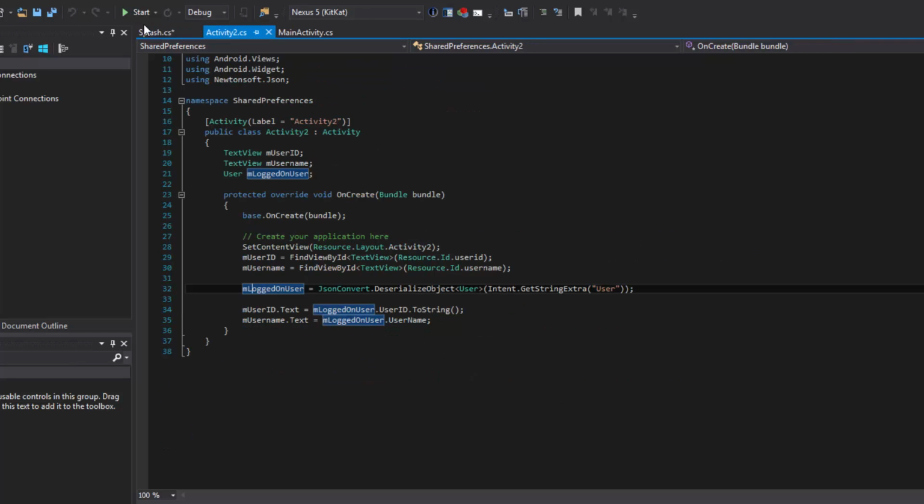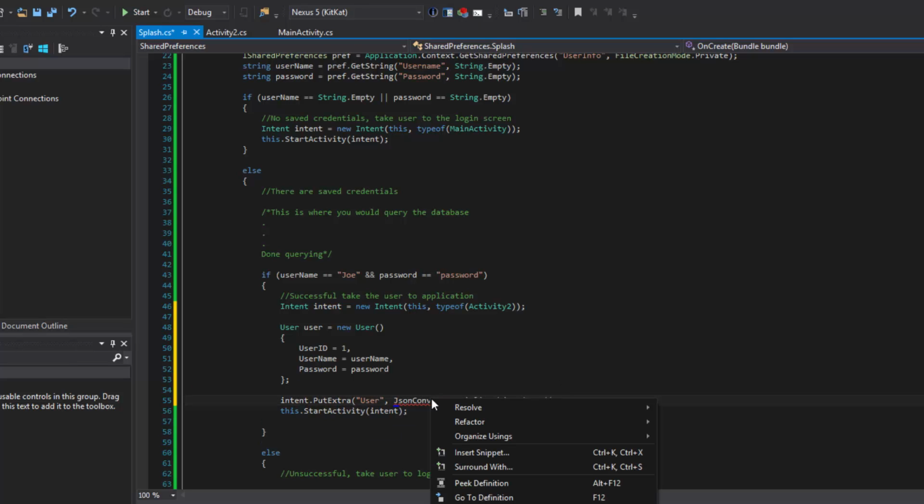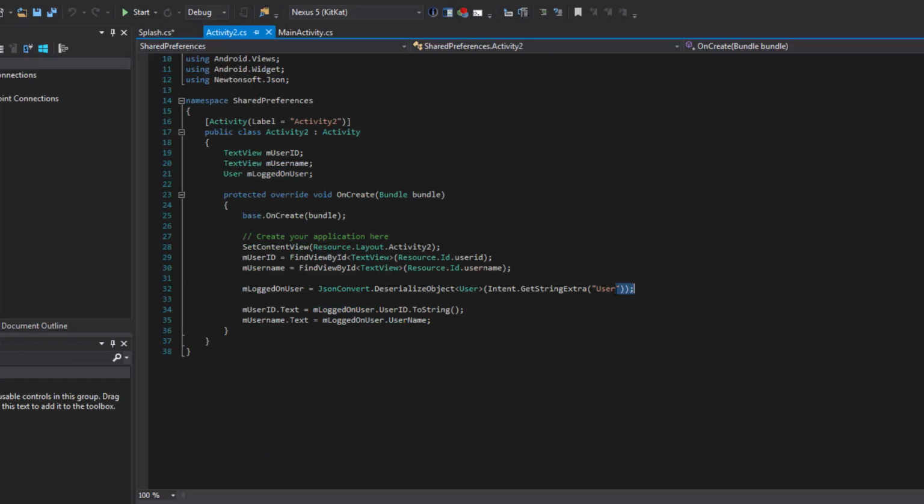And if you guys aren't following along exactly with what I'm doing, I did this in the last tutorial, so if you haven't watched that one, just go back one tutorial, and that's where I explain everything that's going on right here, okay? But now it will serialize the object into a JSON string with this key name of user. That way when it comes over here, it'll work just fine, okay?